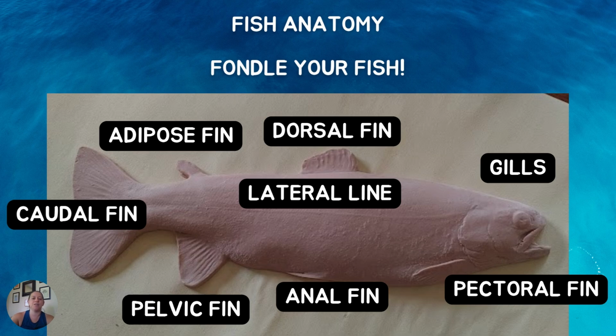Another great way to use this as an educational activity is fish anatomy. So my science teachers know it's like fourth grade, it's like eighth grade, it pops up a lot. Adaptations. Fish have adaptations to help them live a more successful life in the water, like gills, so that they can breathe underwater, the different fins, and they're kind of aerodynamically shaped. So you can absolutely bring in fish anatomy to this lesson because they're going to be working with fish models like the trout you see on my example here.